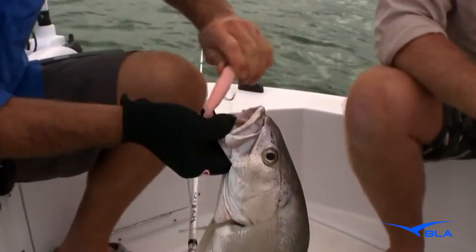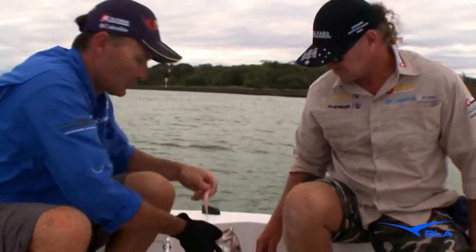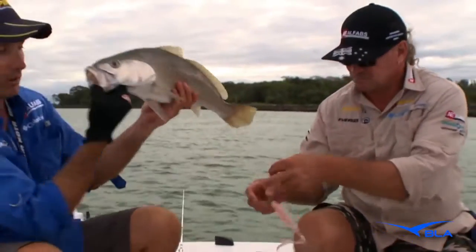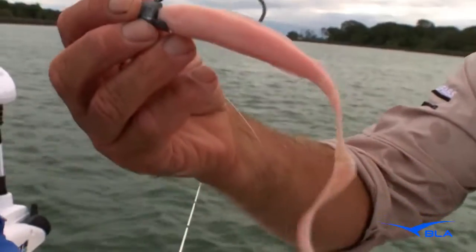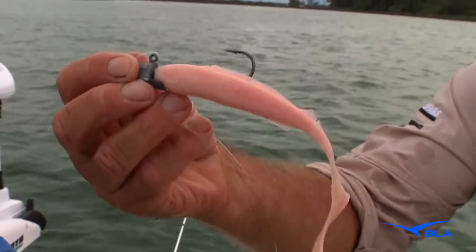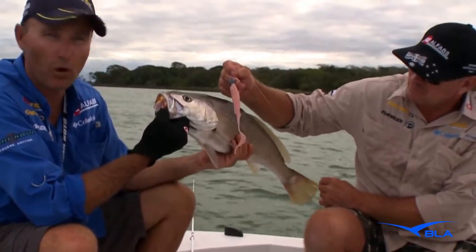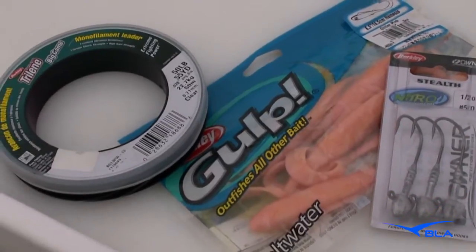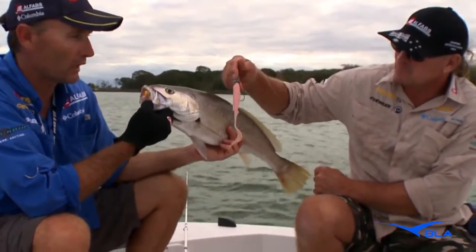I'll get that out. And that's one of the Nemesis soft plastics, big curly tail. So you hang on to that, Barn, I'll hold the fish. So he's come along, and I've been punching that one along. Now that's a 3/4 ounce jig head. Now as the tide slows even further, I'll go down in weight. So that's quite a heavy jig head. It's getting to the bottom fairly quickly even with this current. As it slows, I'll probably go down to even 1/2 ounce and let that flutter down a little bit more. And the lighter you can fish, the better.